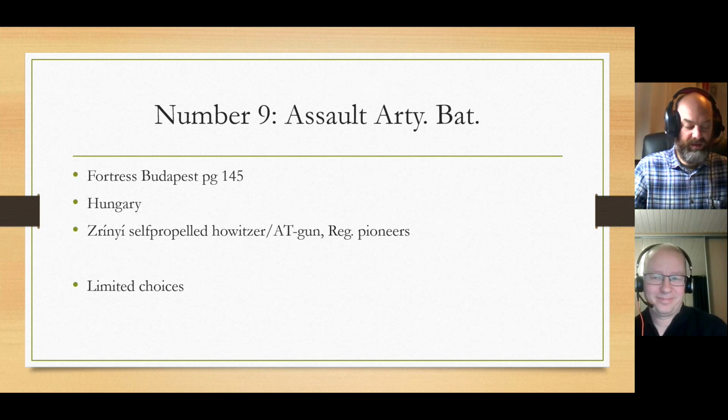0 to 1 MMG teams, 0 to 1 mortar, light or medium only. 0 to 1 sniper, 0 to 1 anti-tank team. You've got the Panzerschreck team, anti-tank rifle, or the 44mm rocket launcher. Then you've got artillery, 0 to 1. It's actually quite limited. It's the Pack 40 light artillery or the 40mm Bofors gun.